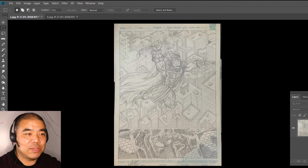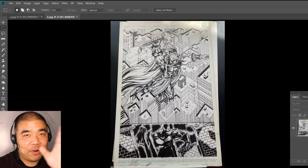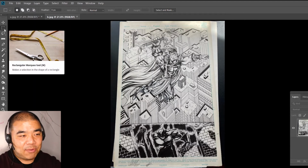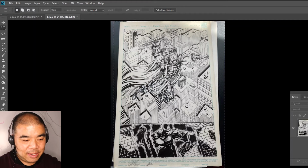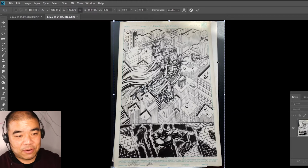Okay, we're also going to do this with the inks just to get that out of the way, because everything kind of warps. Sometimes when you're taking a photo, you're not directly on top of it. You angle that photo, everything's going to be warped. So using the rectangle marquee tool, select the image right over here, and then Control T on your keyboard, Control and the letter T. This is the transform function on Photoshop.